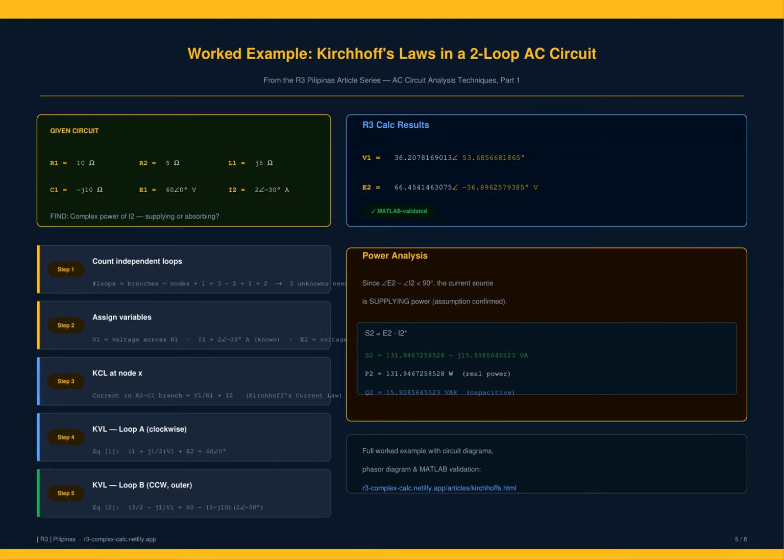Here is a worked example demonstrating Kirchhoff's laws in a 2-loop AC circuit. Given a circuit with resistors, inductors, and capacitors, we set up our KCL and KVL equations. Using R3 Calc, we solve for V1 and E2. The tool also validates the power analysis, showing that the current source is supplying 131.9 watts of real power.